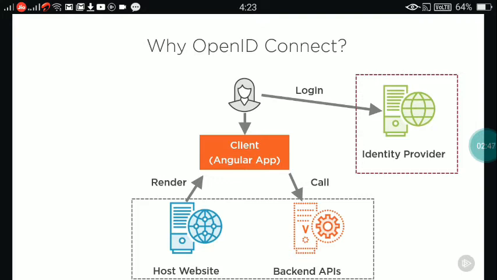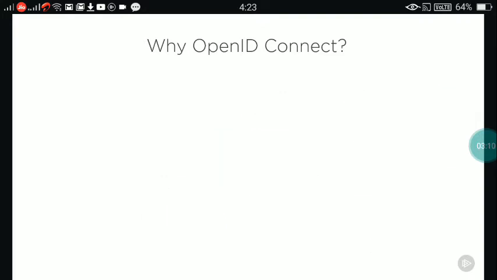OpenID Connect is based on the idea that you will have an identity provider, also called IDP for short, that is responsible for authenticating your application users and issuing them ID and access tokens for authenticating and authorizing access to your backend APIs. Even though this implies a slightly more complicated architecture and setup for your application, doing so has a number of important benefits as well.